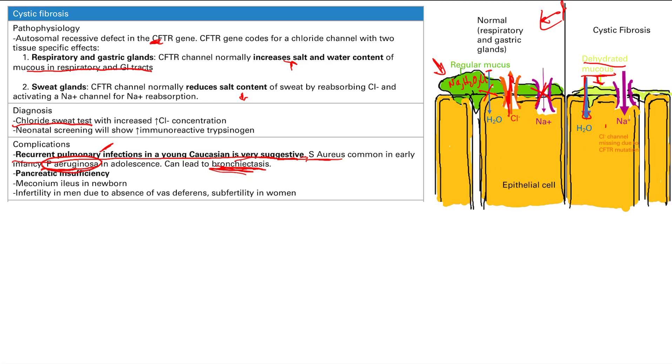The other thing that happens is GI problems. Number one, pancreatic insufficiency, because your pancreatic ducts are going to get blocked off by the super thick mucus. So your pancreatic enzymes are not able to flow from the pancreas. They're not going to go into the intestines and help you digest. Your pancreatic enzymes are super important to help you digest everything—carbohydrates, fats and lipids. You're going to have problems digesting all that. You're going to have malabsorption of fat soluble vitamins and greasy stools.